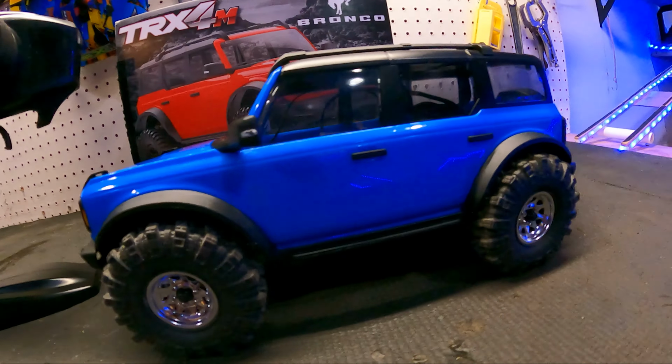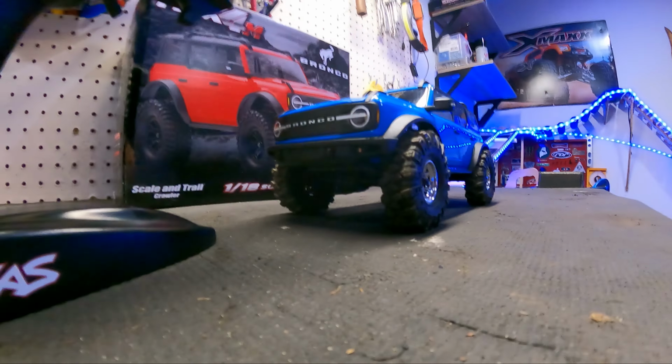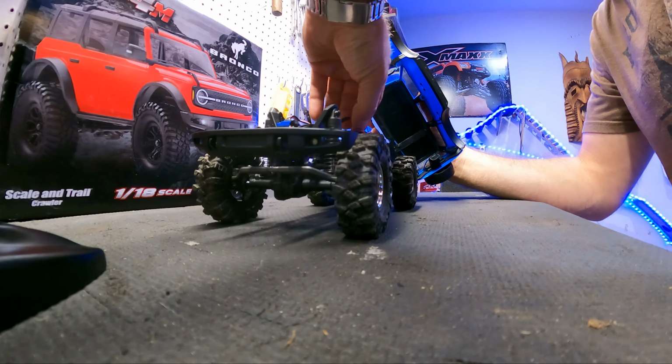But as of now, we got this baby. We got the light kit. Let me show you the lights on this bad boy. I did upgrade it to the light kit, which I think was super cool. It's got a bunch of different features on it.